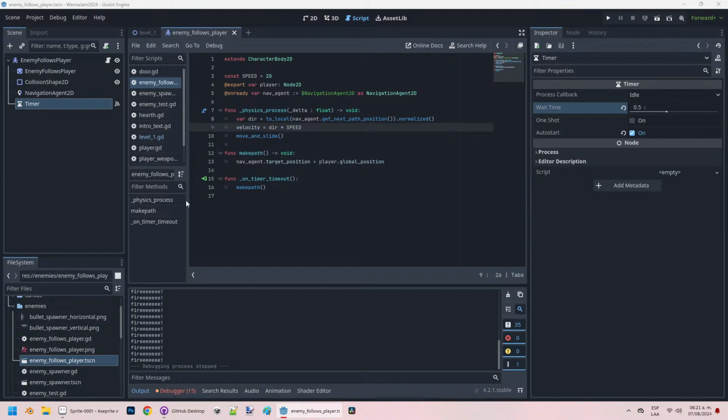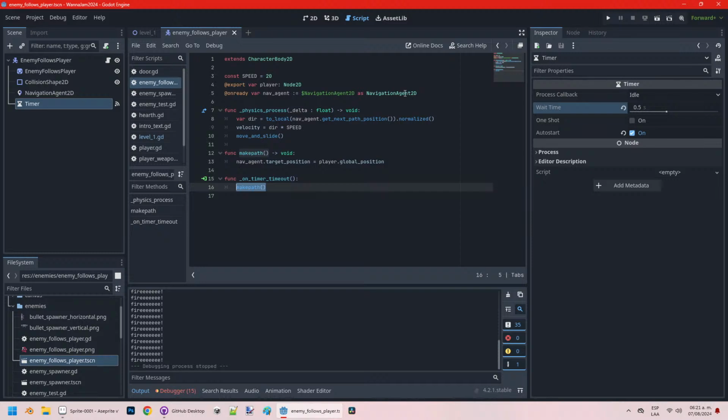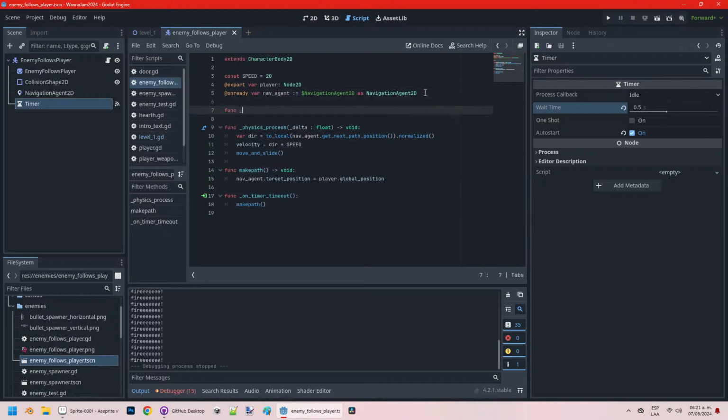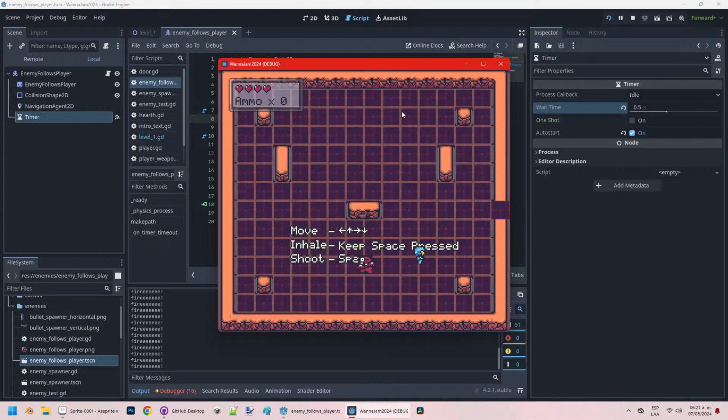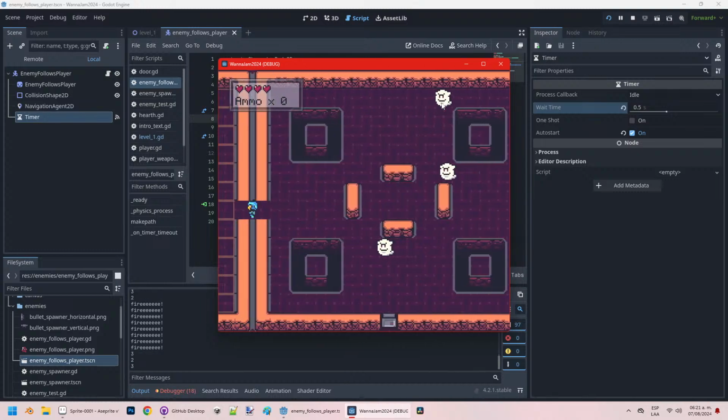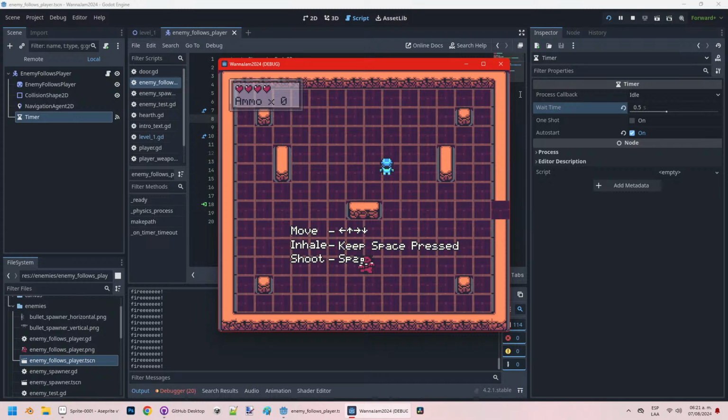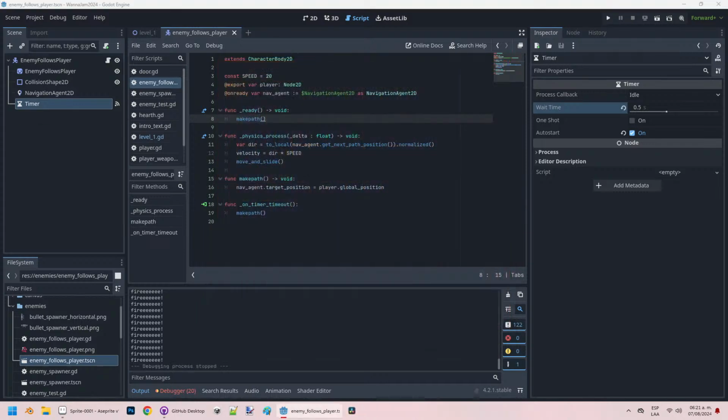It's not technically necessary. That's just to call it off the start. So as soon as the game starts, it's not necessary because the timer is going to go off 0.1 seconds after the game starts.